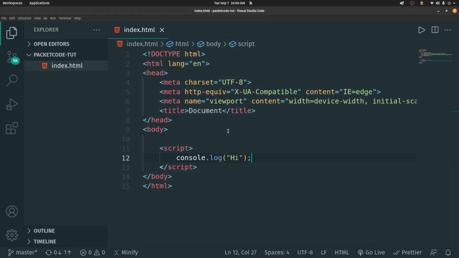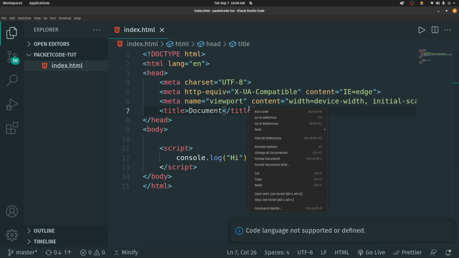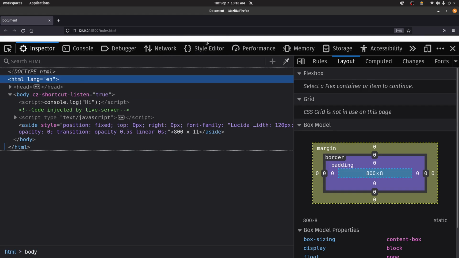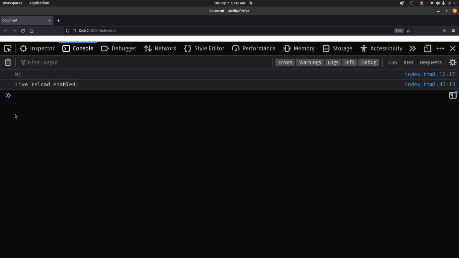I'm going to open this particular file using the live server. So right click here and click on open with live server. Alright, so as you can see here, the file is open in the live server, but we're not able to actually see the output. If you want to see the output, you have to right click here and click on inspect, and go to the developer tools. Now inside the developer tools, you have the inspector tool, right, wherein you can see the HTML code. Apart from that, we also have one section called console. So click on console, and inside this, you'll be able to see the output, that is hi.